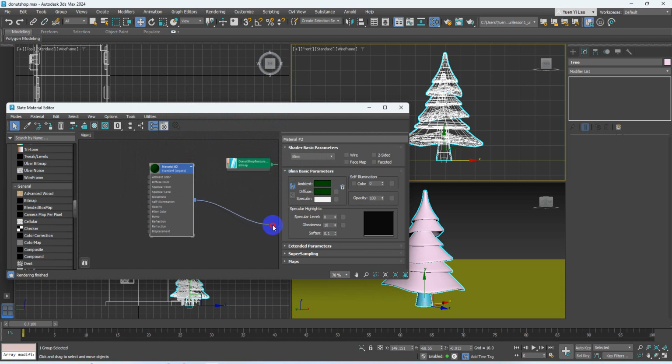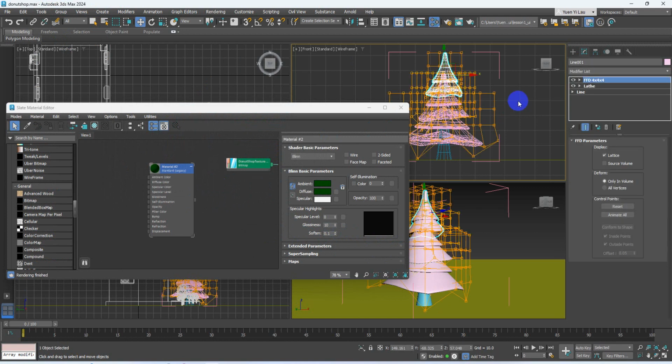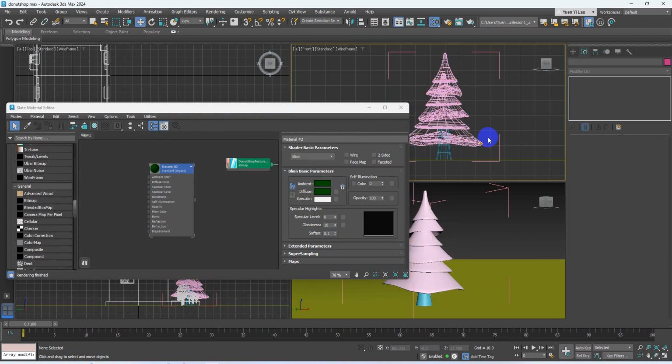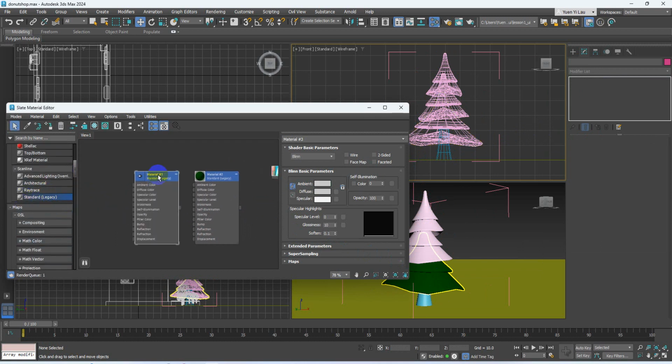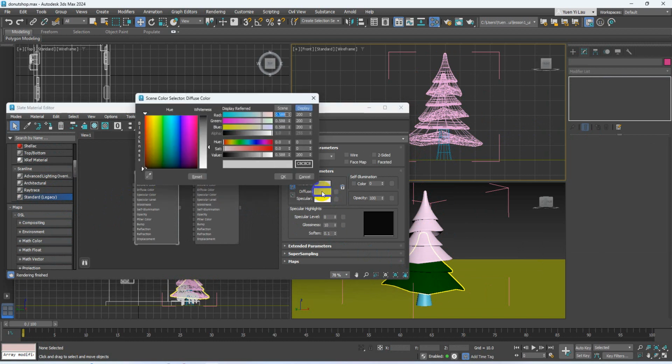Link up your material to your tree. Oh, before I link it up, I want to open the group first so that each part of my tree will appear in a different level of green. I choose it for the bottom part. I created one more. Double click the name of your material, click diffuse color, use the dropper to pick this green, and then I give a lighter green for the middle part.